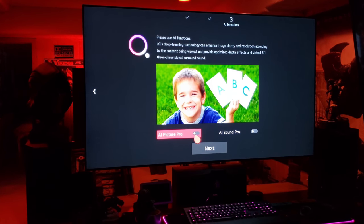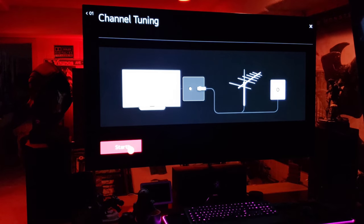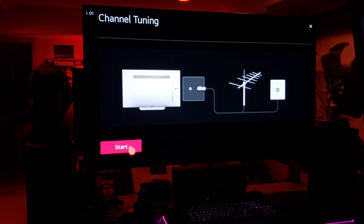So we definitely want to turn on AI Picture Pro, which is brand new for this year. And then the AI Pro Sound, which is also new. Watch the difference in his face. Analyze his face, clean it up. A little bit of sharpness there, a little more detail. I like it. And of course the audio is awesome when you turn that on. This completely covers the whole room with that audio. Fantastic. Channel tuning, very important. We have an antenna hooked up. Let's scan some channels.